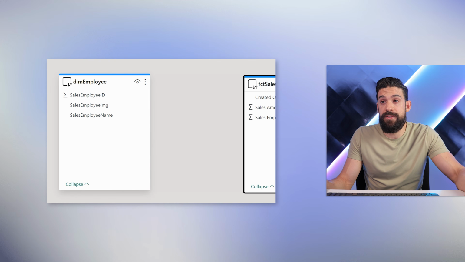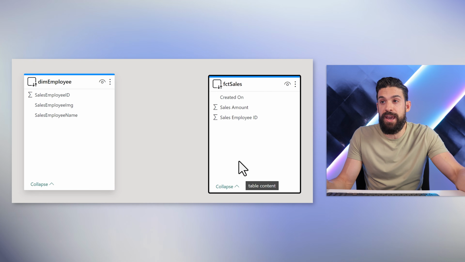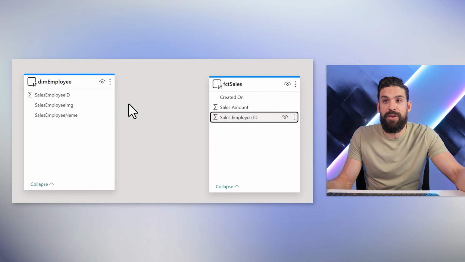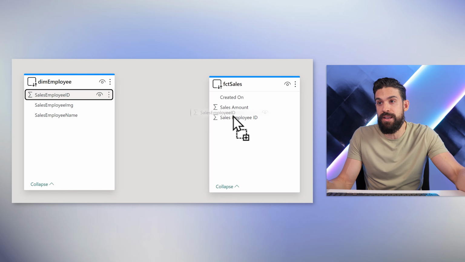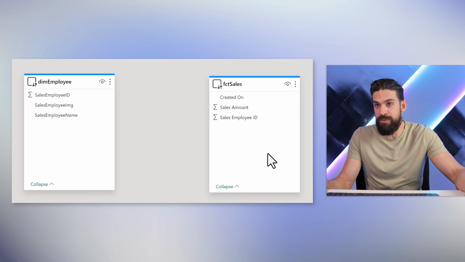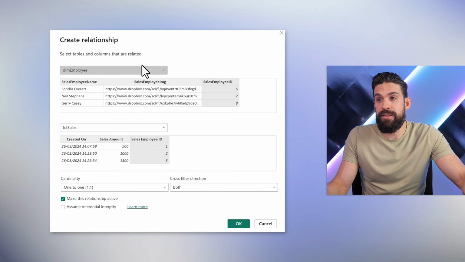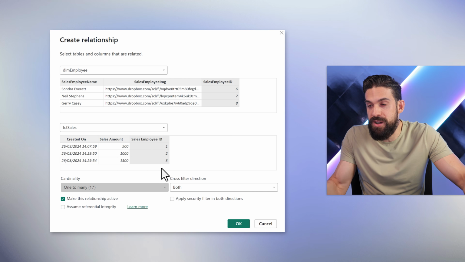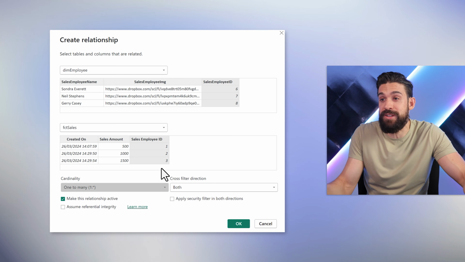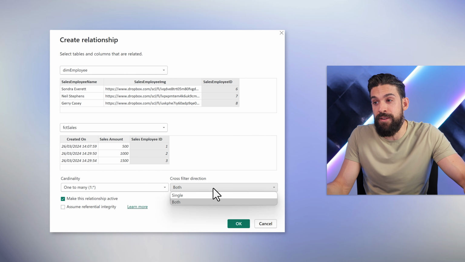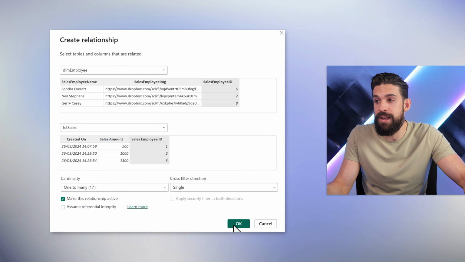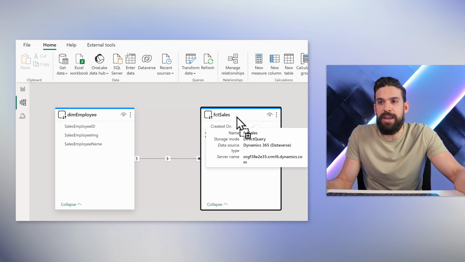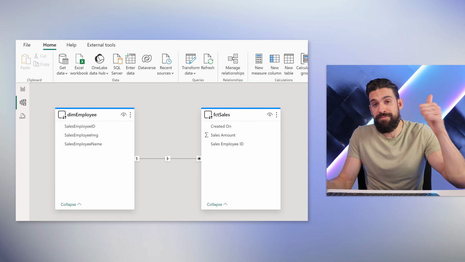The relationship is not there yet, that one we still need to create. We want to have sales employee ID on sales employee ID. So let's drag one on top of the other one. Now here we have the employee table at the top, fact sales at the bottom, and it's going to be later on one-to-many. Now at the moment one-to-one would still work, but we're going to have hopefully many transactions for each salesperson. The filter direction is going to be single, and let's click on OK. Okay, perfect. So the data model is also done.